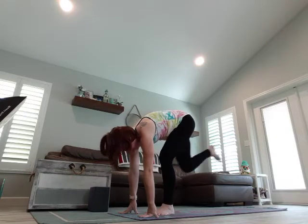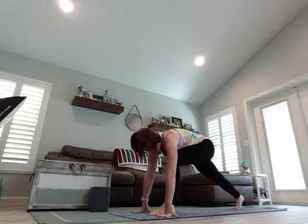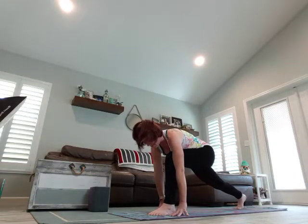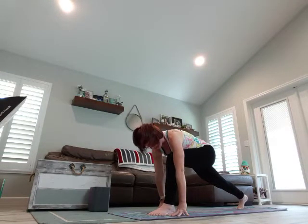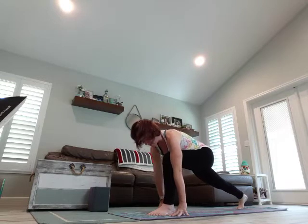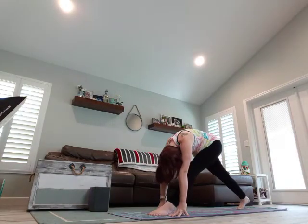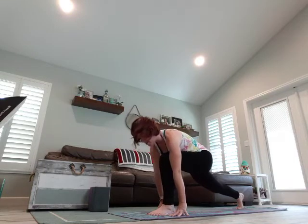Kidding. Bring the left leg behind. Coming into our lunge. Fingers in line with the ankle. Back heel is pushing back. We're going to take a deep breath in. And exhale, straighten the front leg, knee to nose. Coming back to our lunge.